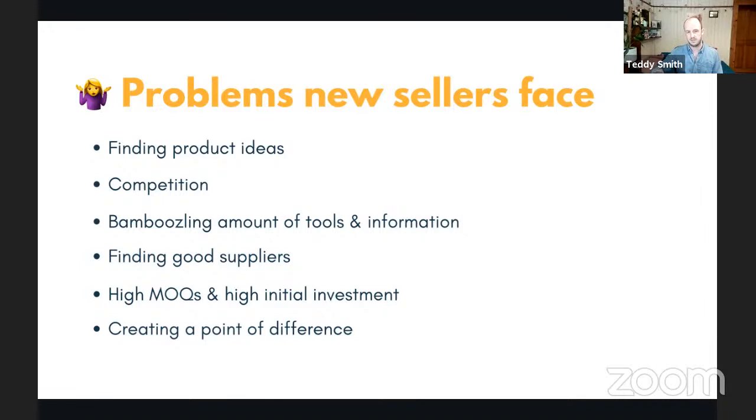Another thing that holds people back is finding good manufacturers. I think this is one of the most underlooked parts of starting a business, and it doesn't really get talked about enough. If you think about it, your partners are going to be with you for the long run, and they form the starting point of your supply chain and your logistics network. If you start to think of your manufacturers in this way, rather than as disposable people you just find on Alibaba, you're going to have a much, much more successful business.